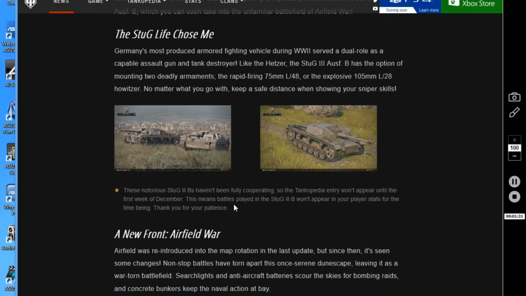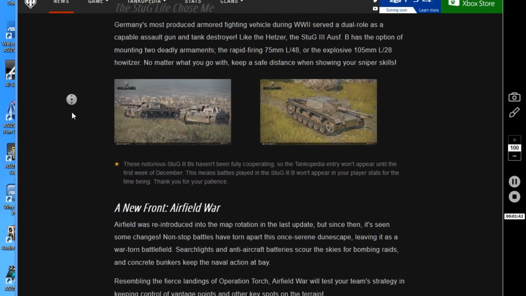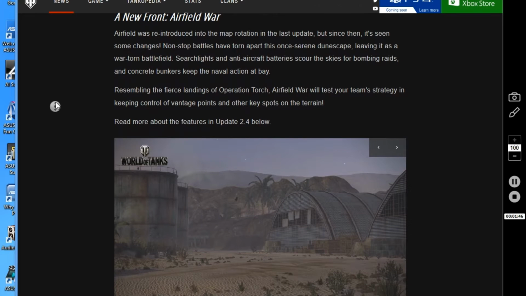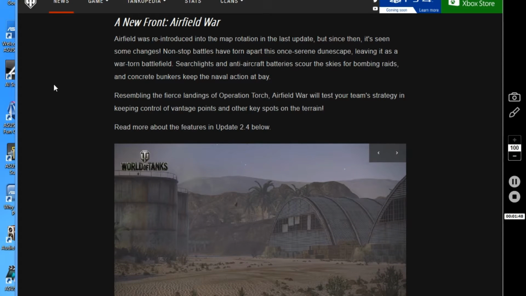Now, this little blurb at the bottom underneath the pictures basically just summarizes that the Stug 3B won't appear in your player's stats on the web page and quite possibly in-game for the time being. I guess they're having an issue with linking up your battles played and your stats and all that jazz, referencing that in your overall player profile page for the game.